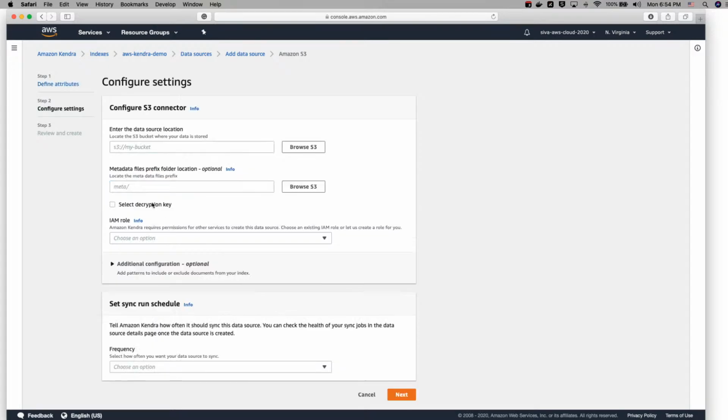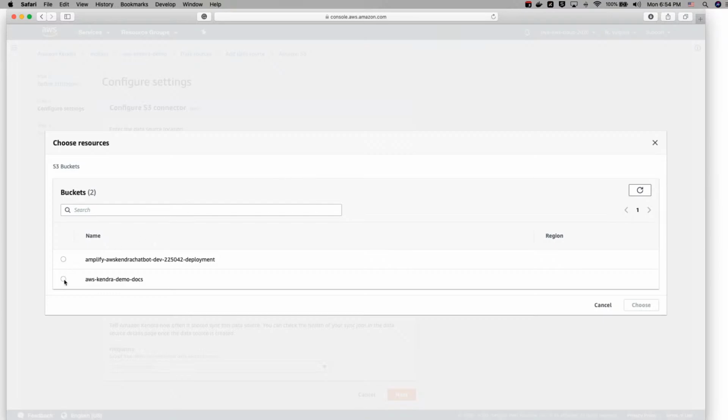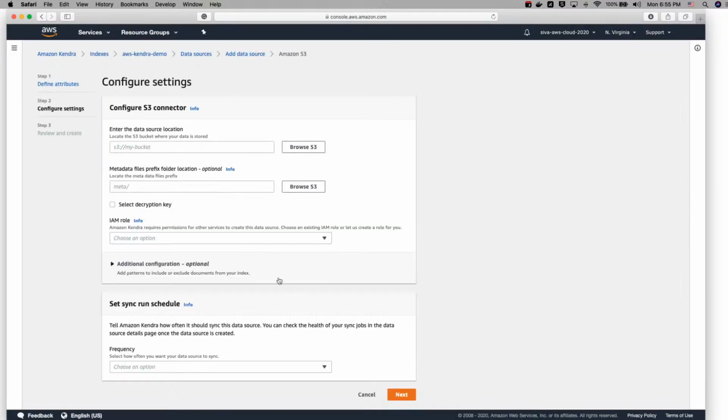Once you click next, it's asking for the data source location and also the metadata files, which is optional. You can browse the S3 bucket and choose the bucket where your documents are uploaded. As I have already created this data source, I'm going to skip that one.